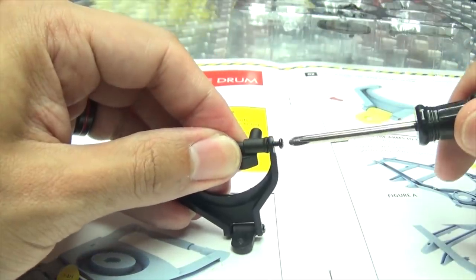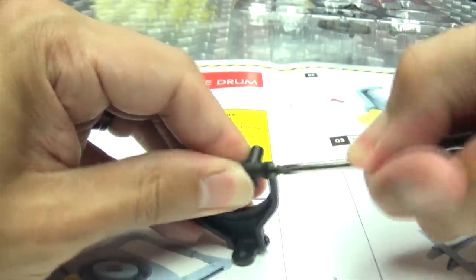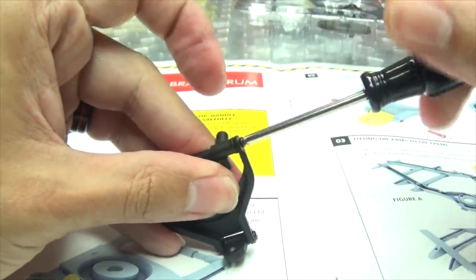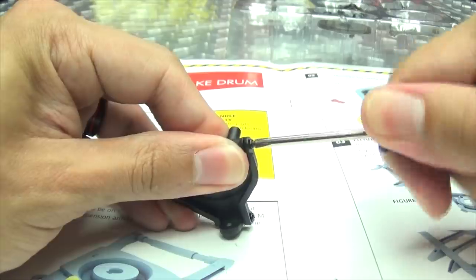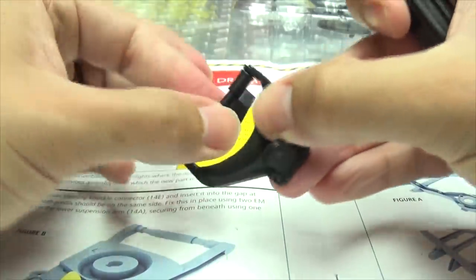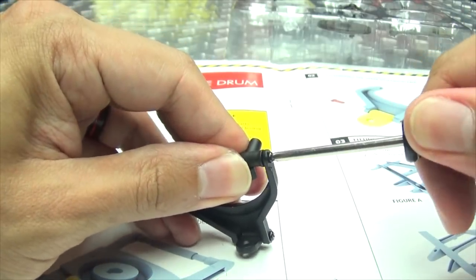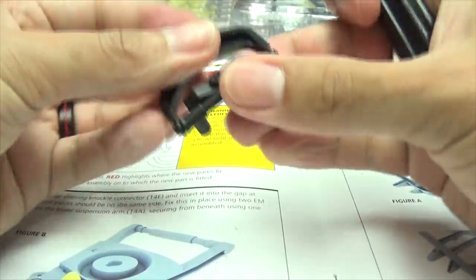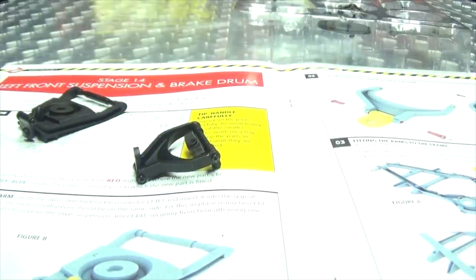Oh, man. Okay. Now we're in business. Now we can do things right. There we go. Okay. Seems like that's supposed to move. Again, we are kind of building hinges here. Again, I'm not entirely sure how important it is that these are tight. It's tight enough, it's snug. So hey, we'll work with it. We'll adjust if we need to.